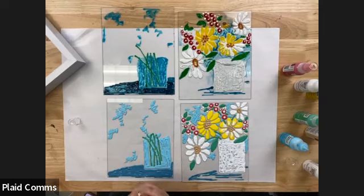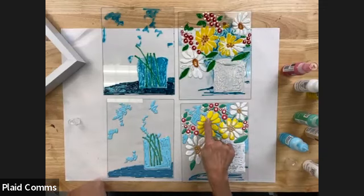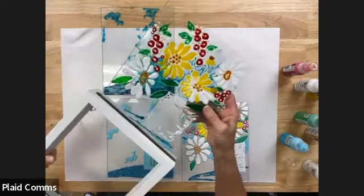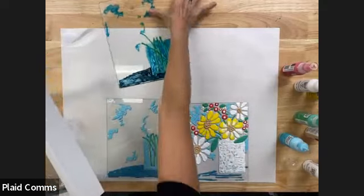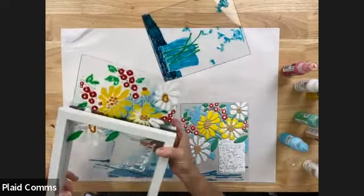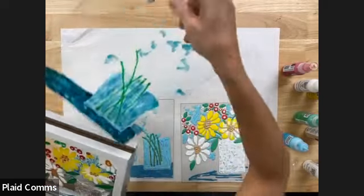Make sure, even though we say overnight, make sure that your gallery glass project tomorrow, when you put it back into the frame, is completely dry. If you see anything that still looks opaque, it still needs to dry a little bit. And then you're just carefully going to slide your first piece into the top slot. And then you're going to take your second piece and slide that. Oops, if I did it right, which I didn't, I did it crooked. Okay, top slot. That should be the easy part, right?